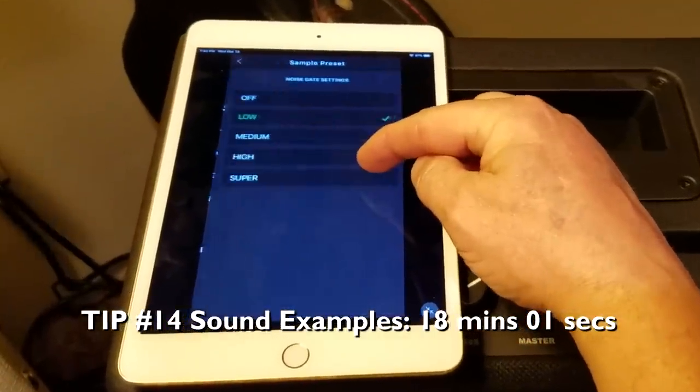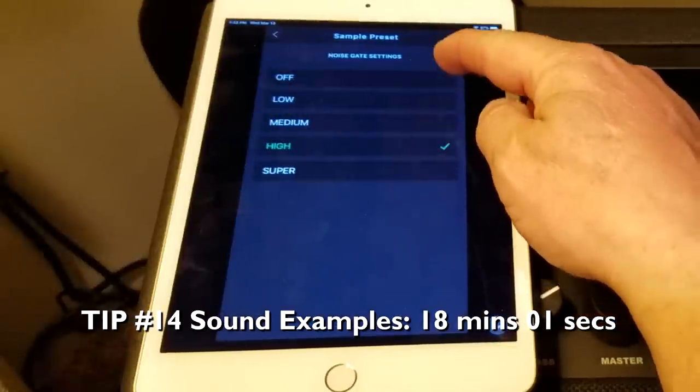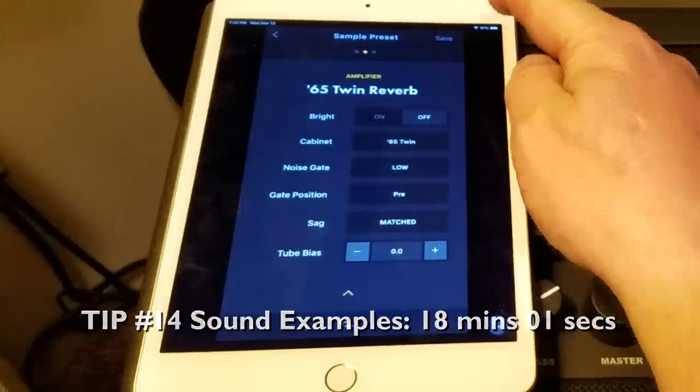If you play with single coil pickups, it's a necessity to dig under the hood on any preset's amp model to tweak the built-in noise gate function. Even with humbuckers, tweaking the noise gate setting will clean up the sound.